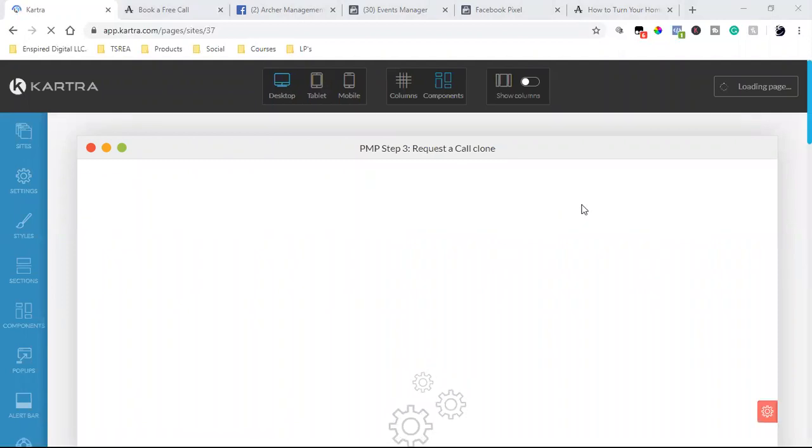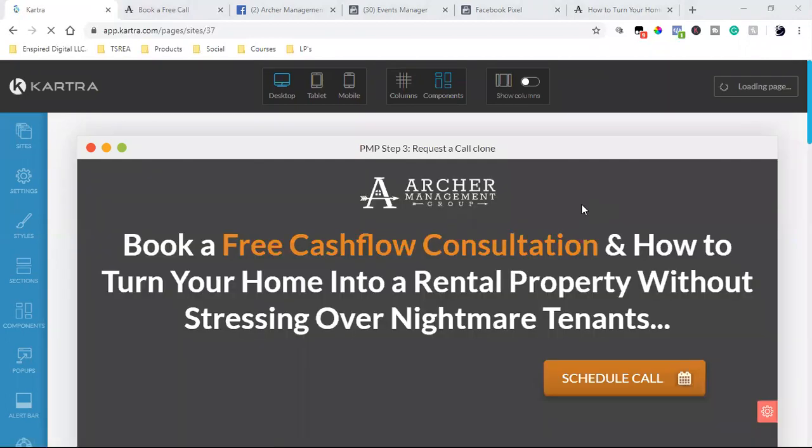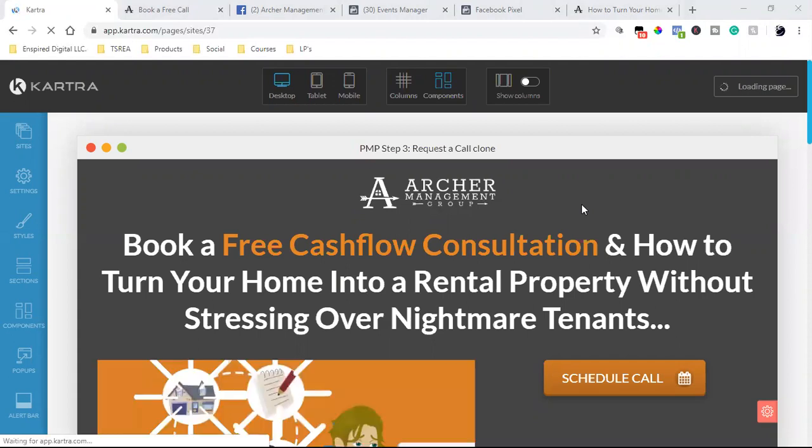People who land on this page, we're going to tell Facebook, these are people who actually filled out a lead. This is a lead. So anyone who ever lands here, you're not going to find this webpage by Googling it. You only will ever see this page online if you fill out the first one. This is the thank you page. So Facebook wants to know that. They want to know, hey, who lands on this page?